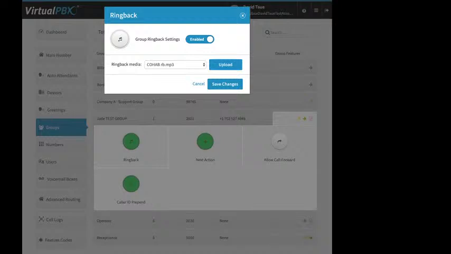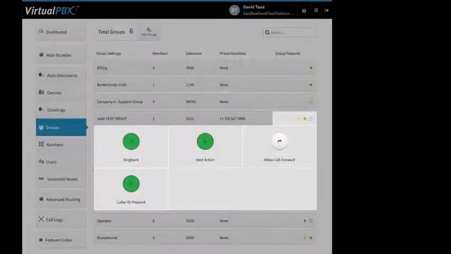Now, ringback replaces the ringing sound, right? So when a call comes into your group, it gets offered to your users. Instead of the inbound caller hearing ringing, you can have the ringback file play instead. Now, one odd thing is if we don't get that ringing sound from your users, so the first person in line, for whatever reasons, we don't get that ringing sound. If you have ringback enabled, nothing is going to play, because we didn't get the ringing sound to replace it with. So keep that in mind. In that respect, it's sometimes better to have a VoIP phone on your users in the group.